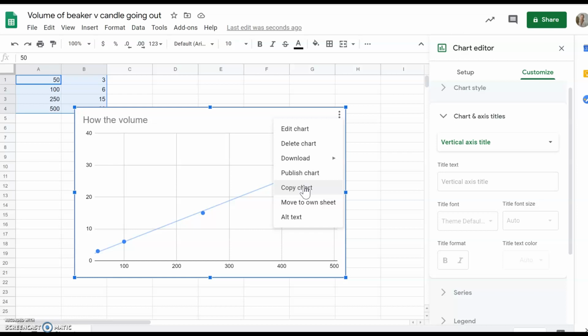The last thing you're going to do once you've posted it, you'll see in the doc that I'll have put a space for you to write a conclusion. So that means you're going to tell me what the pattern is. So the pattern of the graph. So as one thing increases, what happens to the other one?